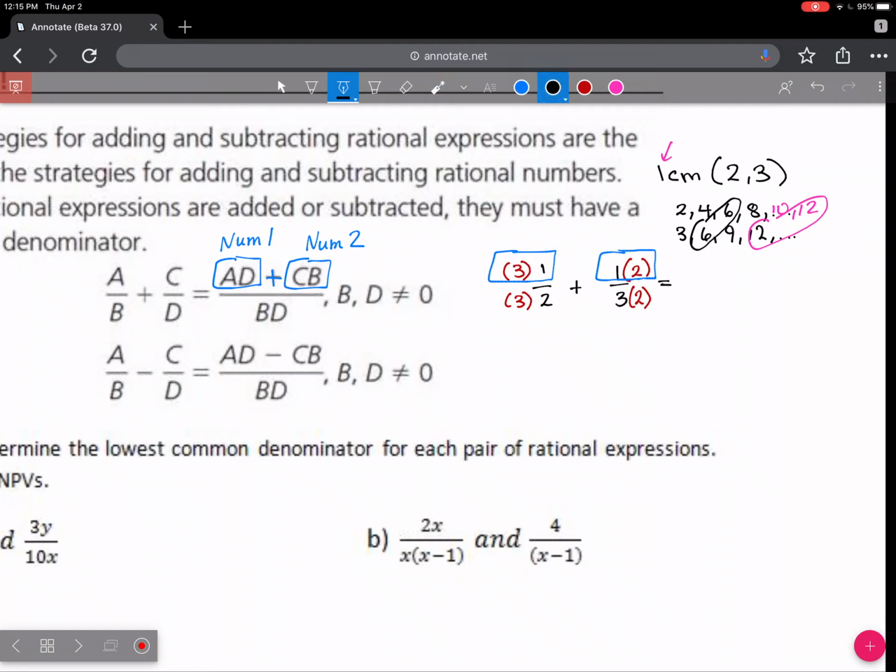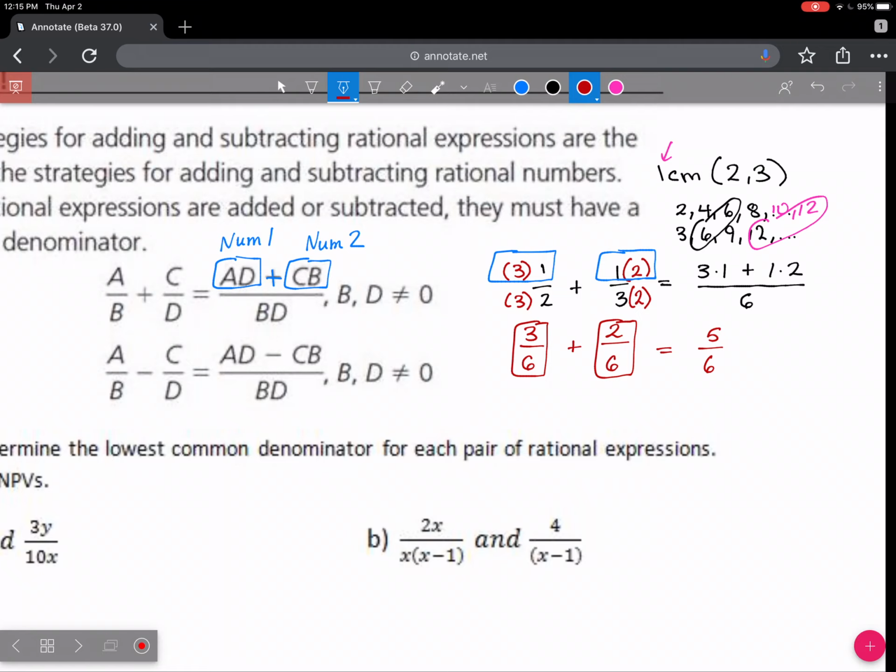So we can rewrite the next step as 3 times 1 plus 1 times 2, and it's going to be all over that common denominator, because what's happening here is this is 3 over 6, which is the same as 1/2. This is 2 over 6, which is the same as 1/3. And now what we can say is that we have 3/6 plus 2/6, which altogether makes 5/6. It's like they're like terms. You have to only add sixths together.